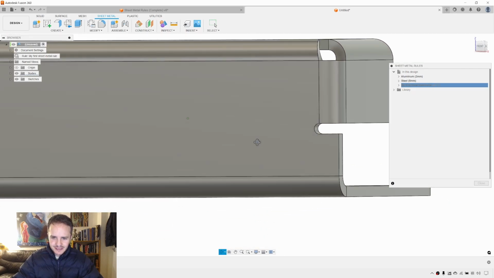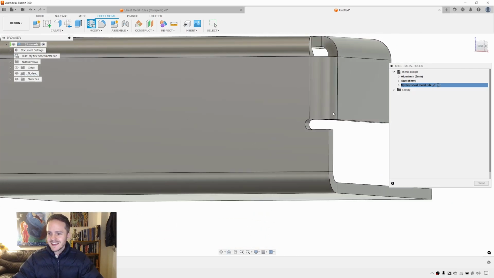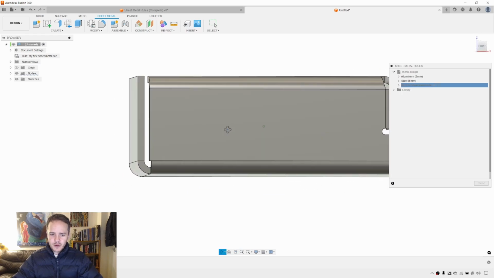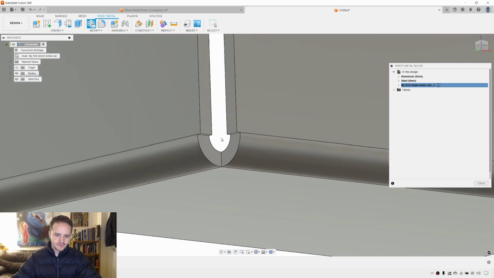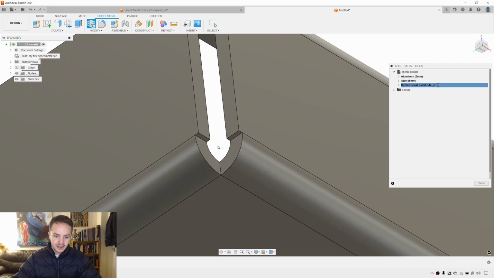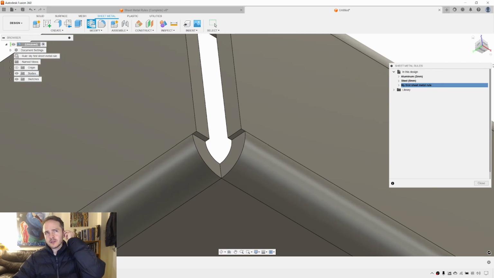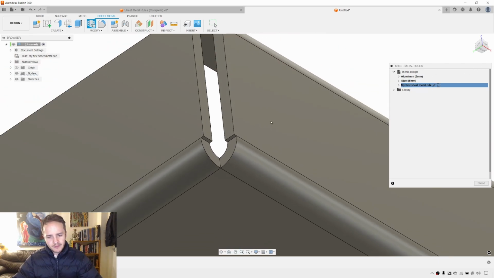That's really, really good for stress. Fantastic. Okay, next we'll have a look at the corner conditions. So here we've got a corner relief, corner treatment. So we have two bends here, and where the corners meet, there's a little shape that's cut out. This is to allow it to unfold and also to deal with stress.